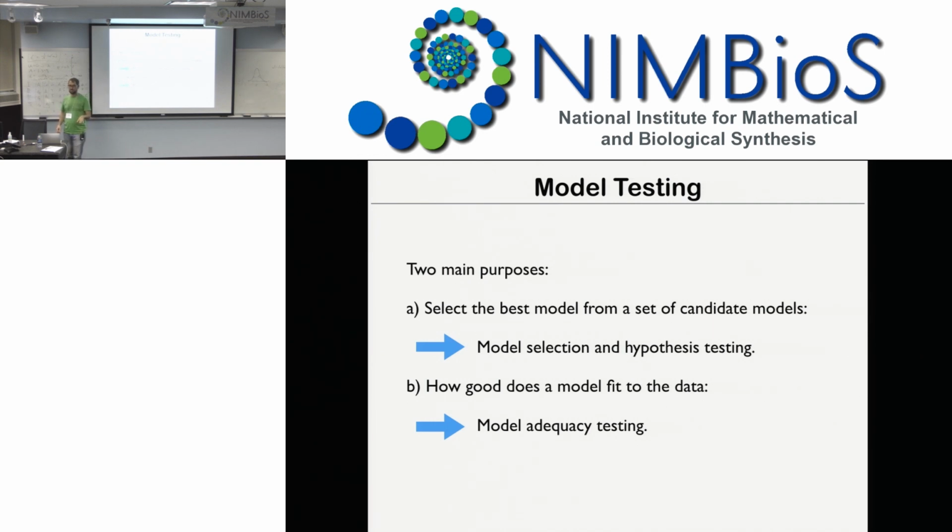The other part is model adequacy testing, or testing of the absolute model fit, which will be part of the afternoon session, where we want to test a single or specific model, which could be the best model that we chose from our set of models, and test whether our data fit the model that we used. Is the data probable under that specific model?